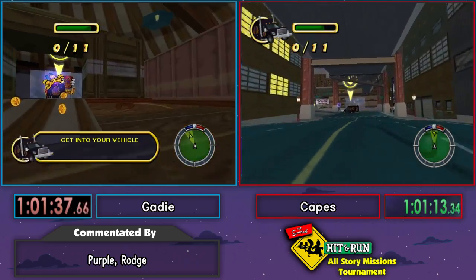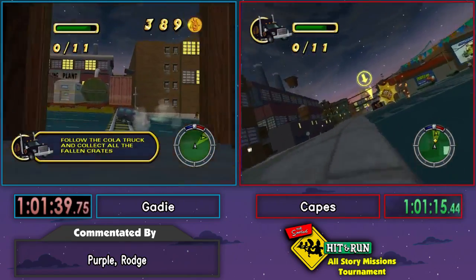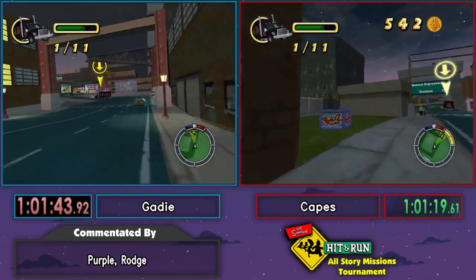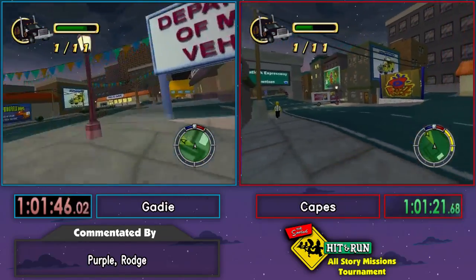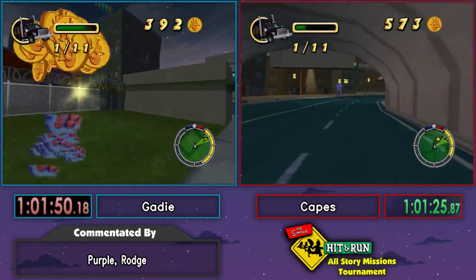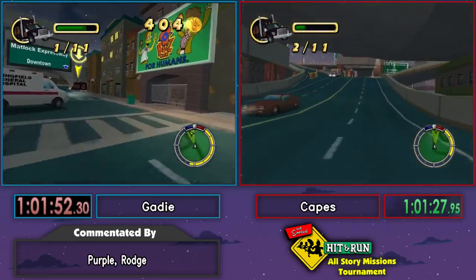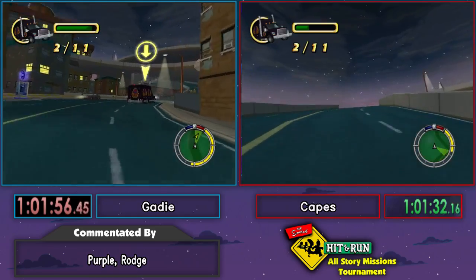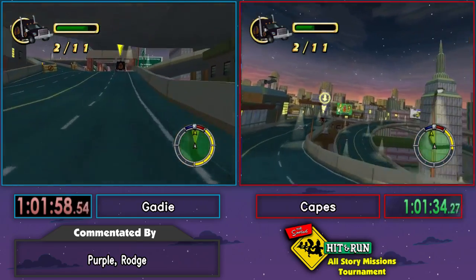The smell of fresh air is much more pleasing than the odor of the hot dog machine. Who put this here? It makes no sense. For this mission, you just follow the cola truck. It just drops random stuff. But it goes at full speed, so it can easily outrun you. For example, Capes got the box there. I get the box in this little piggy because it's just safer.